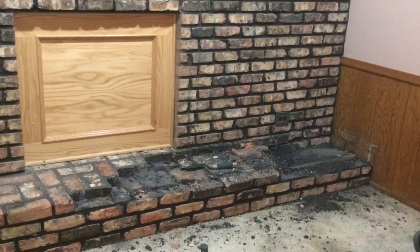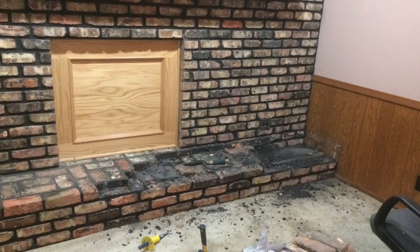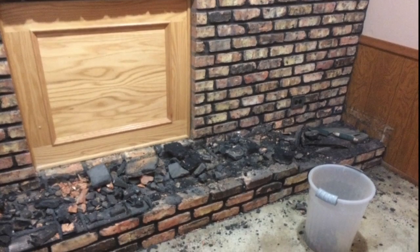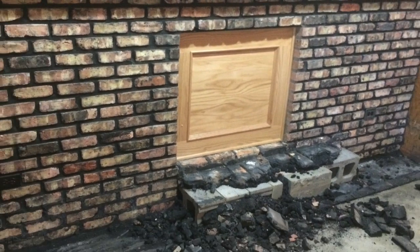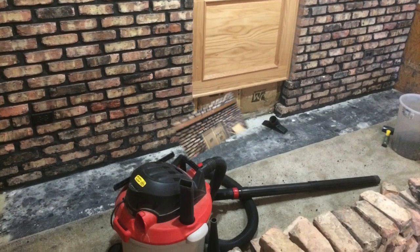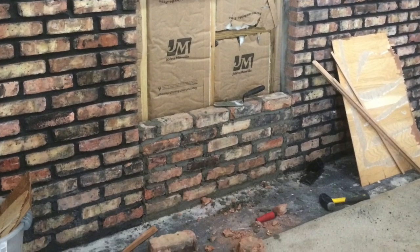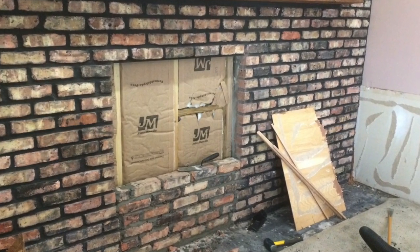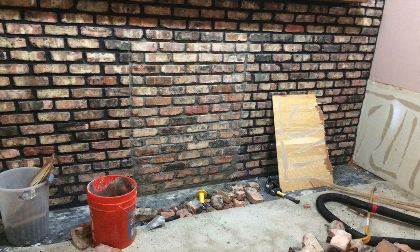The first thing we had to do was start working on this brick wall. The bookshelves that we found from IKEA were like a half an inch too tall to just be set on the hearth of the fireplace. So we had to spend, or I guess my husband had to spend, a lot of blood, sweat, and tears tearing out the hearth. Once the hearth was removed and everything was cleaned up, my husband started re-bricking over the hole where the fireplace had been before. And I have to say, I think he did a pretty darn good job.